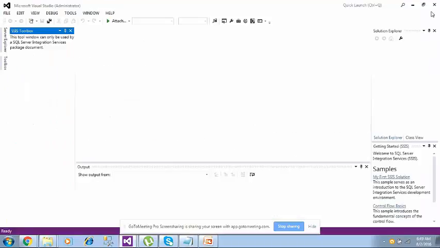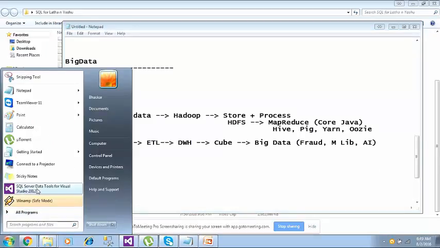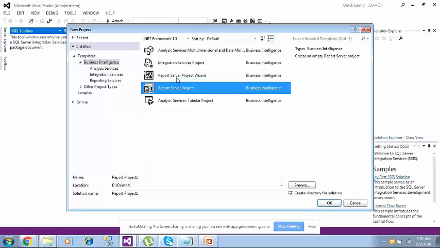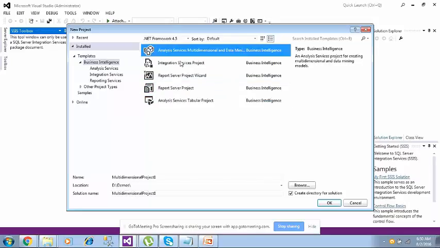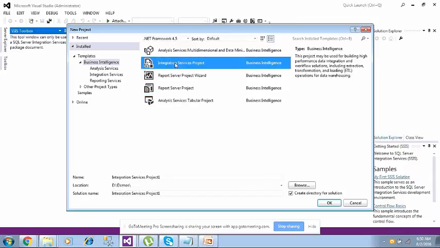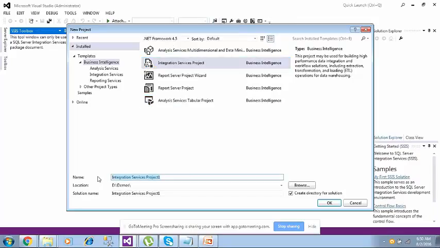Now, this is the tool we have to open. I don't know whether you have worked with it or not. Open SQL Server Data Tools, go to File and New Project. Here we have a reporting project and an analysis project, and behind the scenes .NET Framework 4.5 is working. You have to choose Integration Services Project and give it a name, say SSIS demos for Pooja. Store this project in some D drive demos folder and click OK.